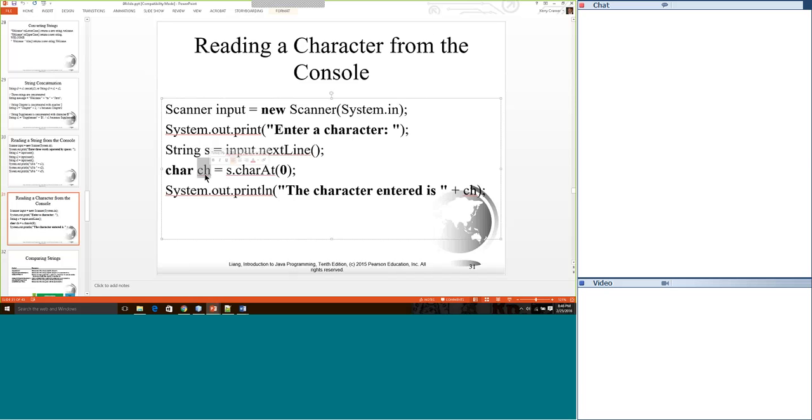This is now a primitive data type, so there will be an area in storage of type char, 2 bytes, and what's going to get assigned into this ch variable is what has come from this object S of the type string, and we are using the charAt method, and the index is going to be 0, or the first character in my string input. What did I say? John Quincy Adams. So the uppercase J would get assigned into this ch variable. System.out.println, the character entered is J.